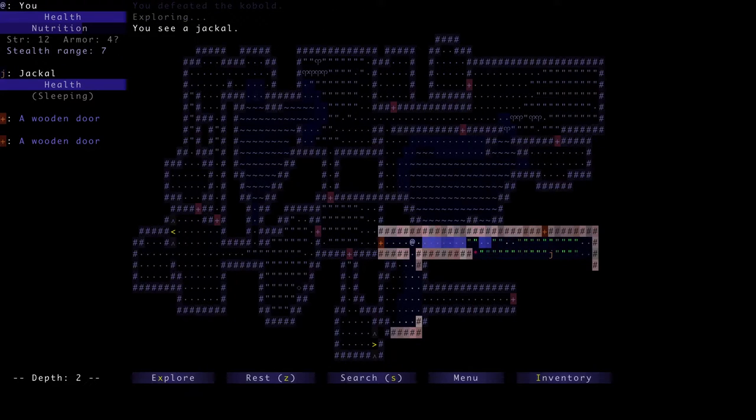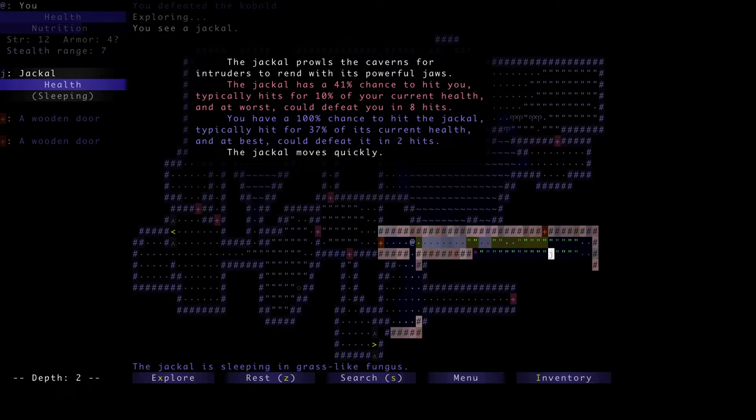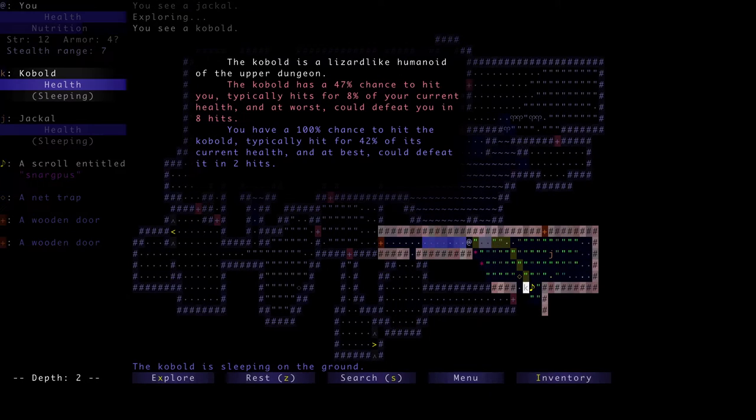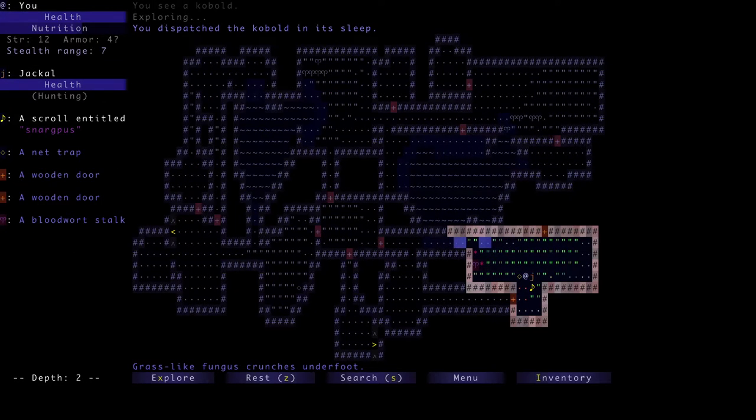Exploring, you see a jackal. The jackal is sleeping in grass like fungus. Exploring. You see a toggle. The toggle is sleeping on the ground. Path is exploring. You dispatched the toggle in its sleep.